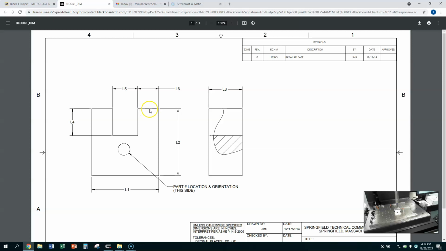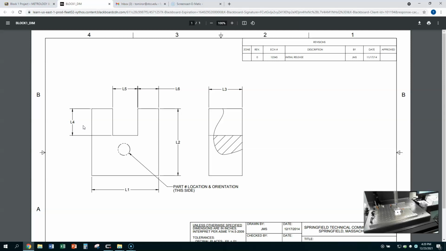Now I already have a point on this right edge here. I'm going to make the assumption, and it's not really a good idea to make this assumption, but I'll make the assumption anyway, that this top edge here and this top edge here are collinear with each other. So I'll reuse this point that I have back here. So I don't need to touch anything to tell me where the top is. I know where that is. I'm going to have to touch a point at the bottom of that cutout. Okay, that'll give me L4. I'll go do that right now.